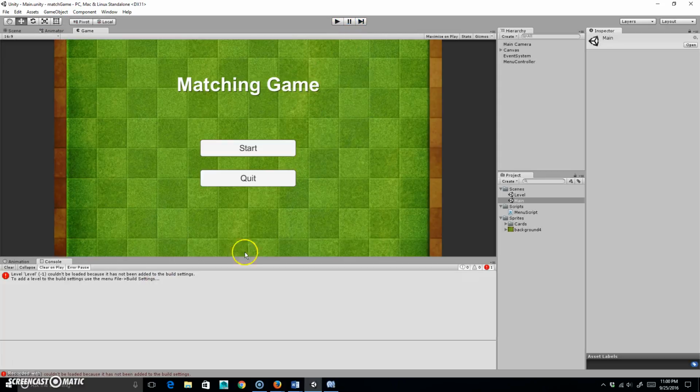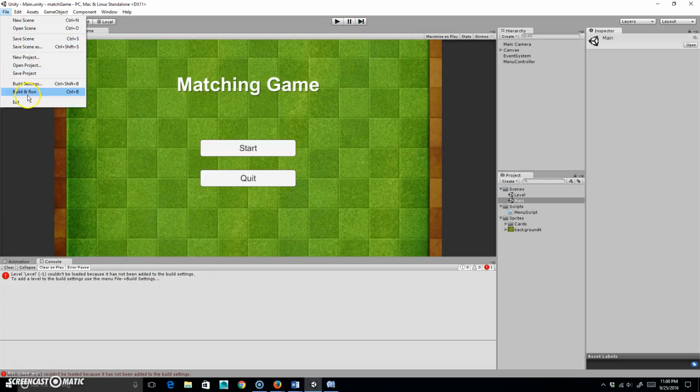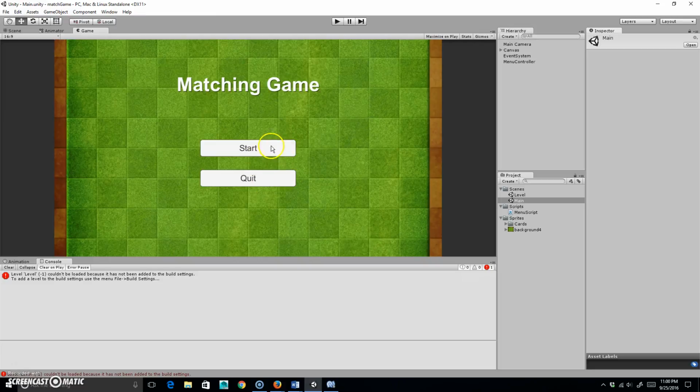oh, it's not part of the build. I'd have to go to file. Well, we'll do it in the next thing, but it's almost there. So we're looking pretty good. We got the first quit and start done, and so that's good because you want to be able to quit and you want to be able to start the game. So the next one I'll be moving a little bit slower so that you can get a little bit more, but I just want to get this first thing out of the way. Looks good.